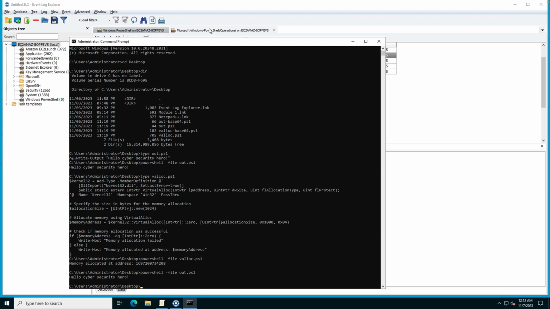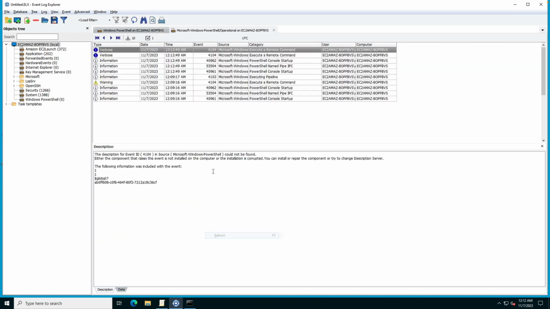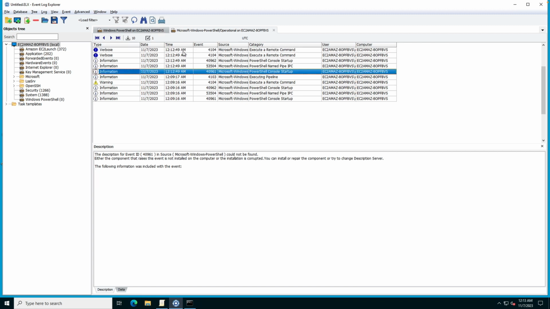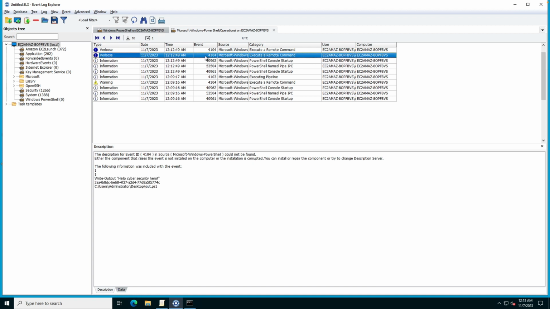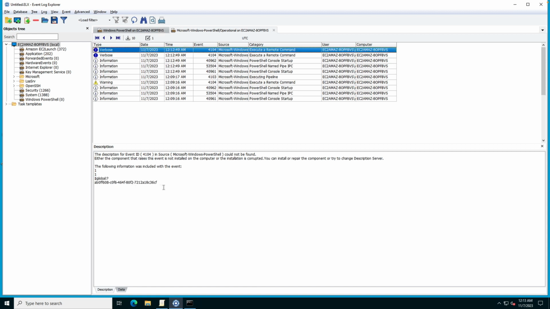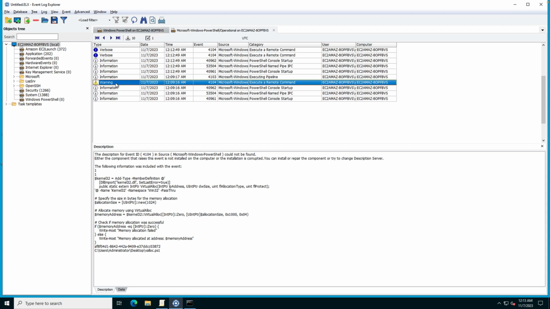Here's our text string. Let's go back here. So this is the last event. And if we refresh, so these are the latest events. So we have startup indicators, and then we have 4104: Hello, cybersecurity hero. Here's the output. And there's another informational event. But these are already indicated as verbose. So these are the ones that are potentially not as much of interest as the ones that have a warning.